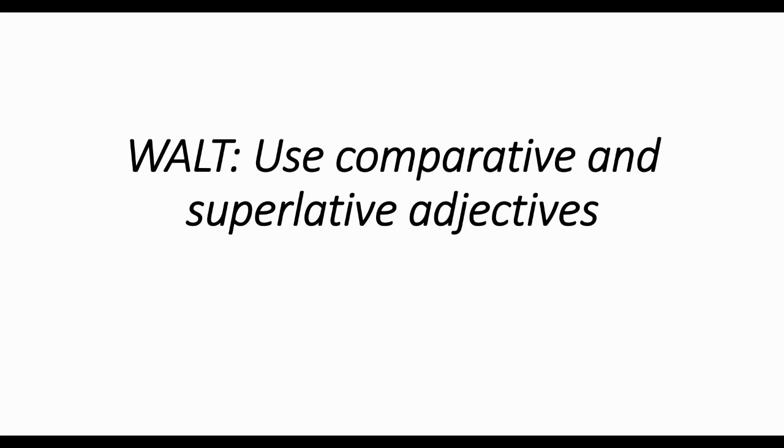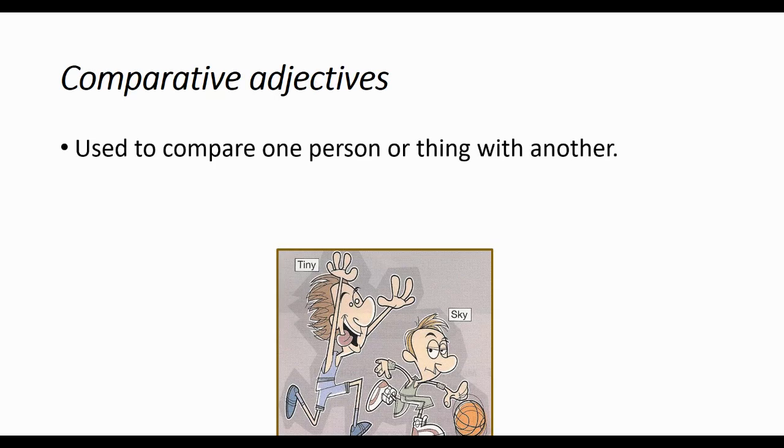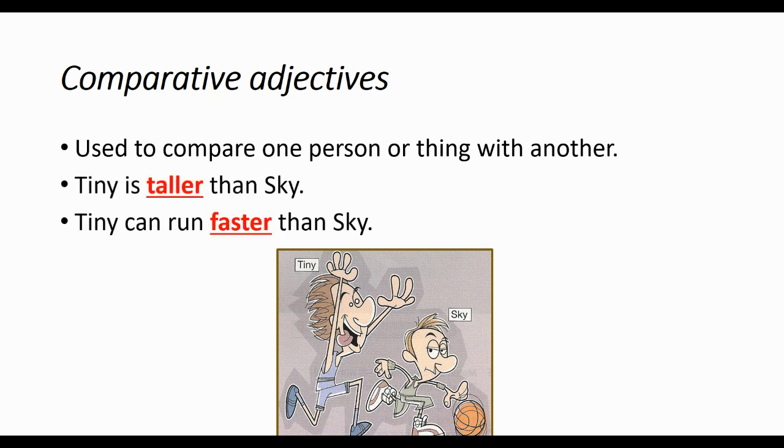Okay, for today's lesson, we are learning to use comparative and superlative adjectives. This is actually a revision of what I have already covered with you. Okay, so let's go. Now remember, we use comparative adjectives when we want to compare one person or thing with another. Okay, so these were the two examples that were covered with you.